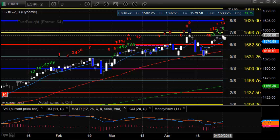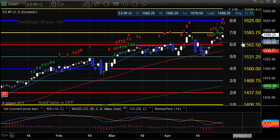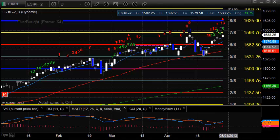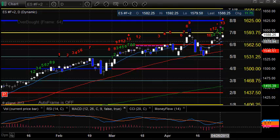But at the same time, the market has done both in time and price what it needs to do to record that exhaustion warning. So we have to be ready for some leveling off of trading perhaps as a result of this. Key levels overhead are going to be the 8-ace level at 1625, which is pretty far away from where we are right now, at least in relative terms to where we've been moving so far with this lackadaisical expansion to the upside. To the downside, key support is going to be the 10 EMA at 1570.